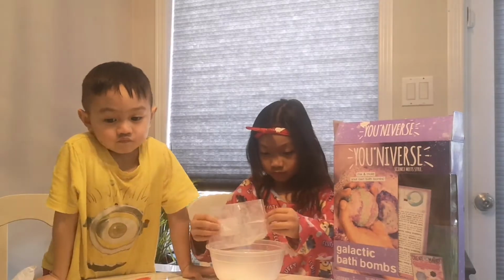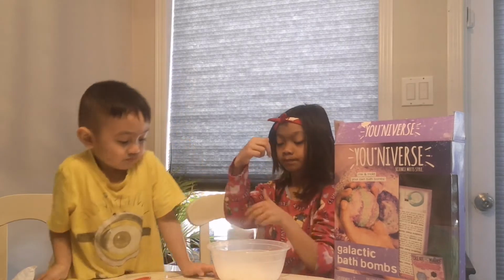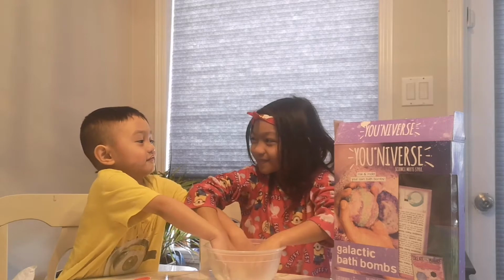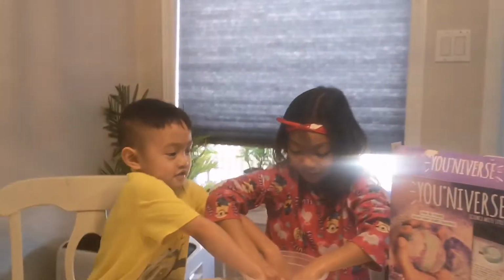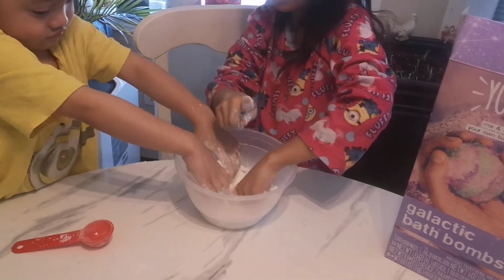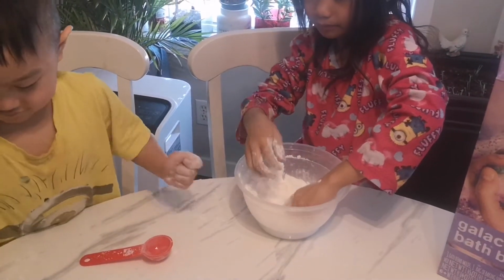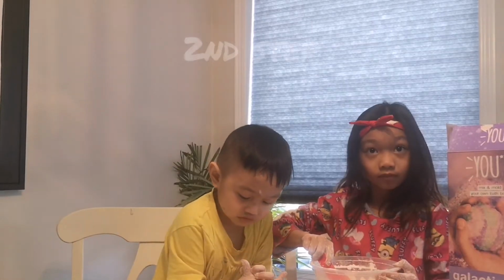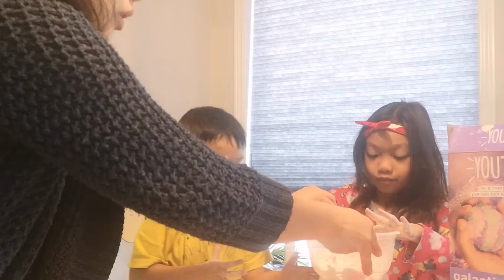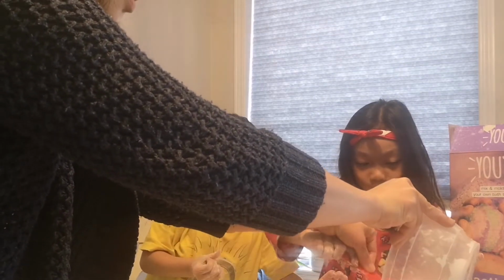So then, after you guys do that, mix thoroughly with your hands to break up clumps until the ingredients are evenly blended. I'm the mixer, remember? You guys help each other. Okay, one hand. Like this, one hand. Good. Okay, so now you separate in 3 containers. I will help you. So you mix thoroughly.